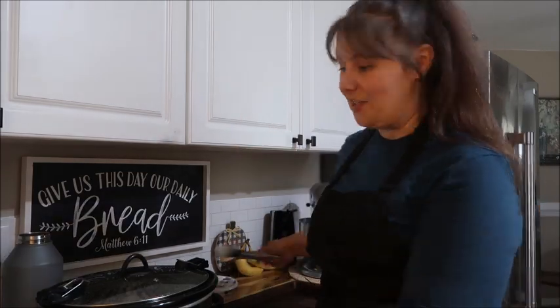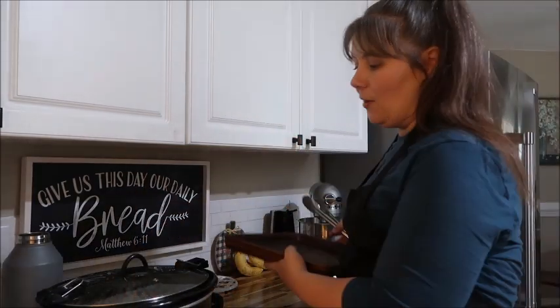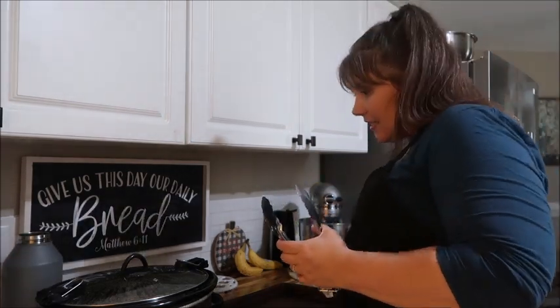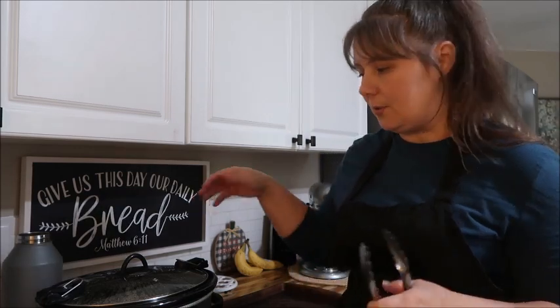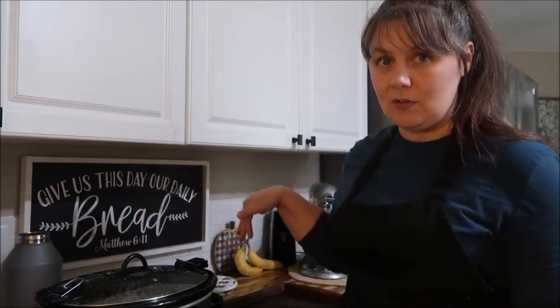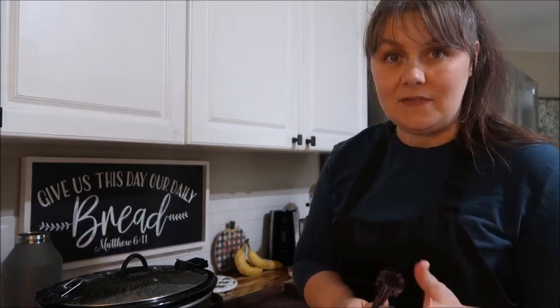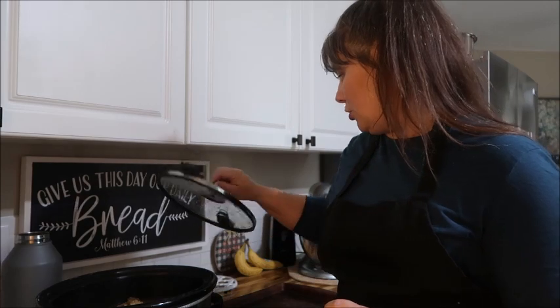All right, so you can tell it's later in the day, right? The lighting is completely changed. The Cajun chicken is done in the crock pot, and I have a Pampered Chef pan here and my tongs. What I'm gonna do is take the chicken out and put it on this pan, and we are going to take that Cajun seasoning that we saved, remember this, right at the beginning? We're gonna sprinkle that on top, and we might actually put a little bit of the liquid that's in this crock pot on top of it first, that way it's got a nice moisture on it. But anyway, we're gonna put it in a 375 oven for about 25 minutes or so. We want it to get nice and crispy, because that's how you like your chicken, right?